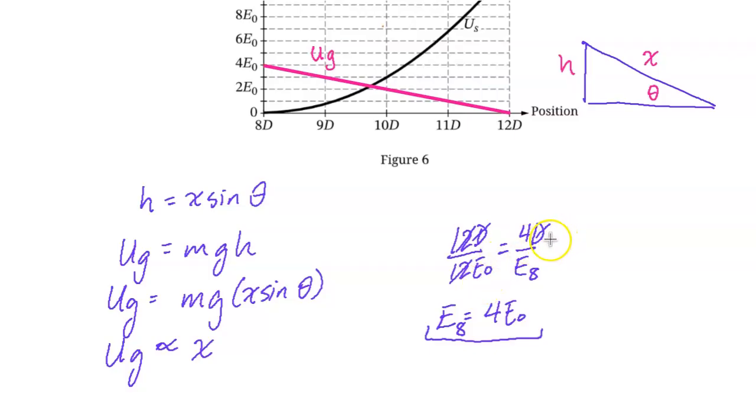So then the question is, when it's at 4D, position 4D from the reference line, so I'm counting from the bottom, even though 8D is counting from the top, 4D is counting from the bottom of the ramp, divided by the energy at position 8. So this is the gravitational potential energy at position 8. Notice that the 12 cancel out, the D's cancel out, and the potential energy at position 8 is equal to 4E naught. So we're going to start at 4E naught and then draw a straight line all the way to 0 at position 12D.